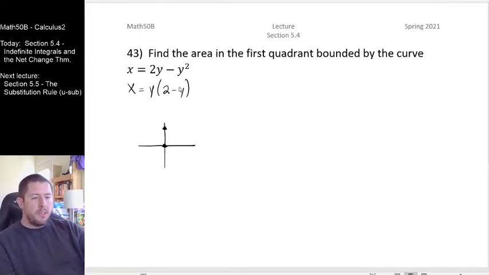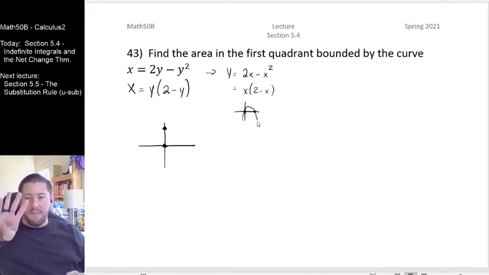So I know that at 0 and 2, we have y-intercepts rather than x-intercepts since we've swapped the roles of our variables. I do know that this is going to look like a parabola, but since I'm not used to thinking about things where it's x being described in terms of y rather than y being described in terms of x, I'm not quite sure whether this parabola opens to the left or to the right. So I'm going to stop for 1 second here and rewrite this in the way that I normally see it, which is 2x minus x squared. In this case, I know that this would be x times 2 minus x. So I'm going to get roots at 0 and at 2. And because there's a negative on this x squared, this guy is opening down. So that's my super quick sketch of what this would look like if I were to flip my variables back.